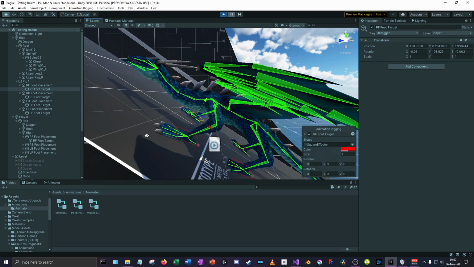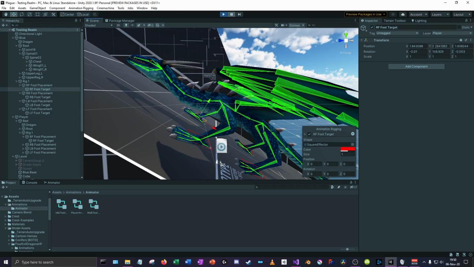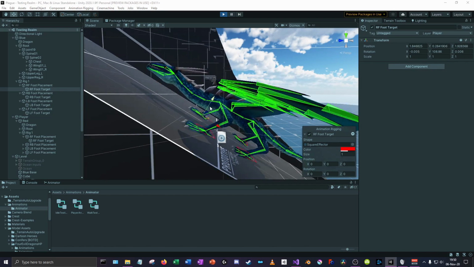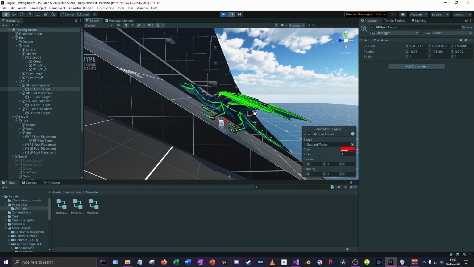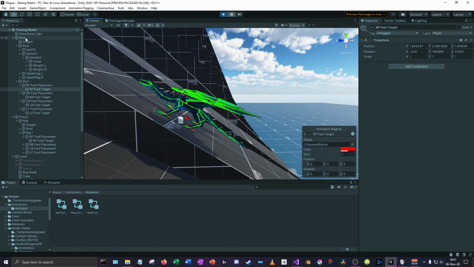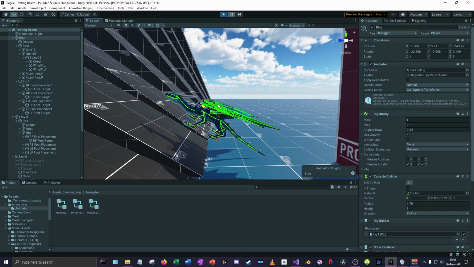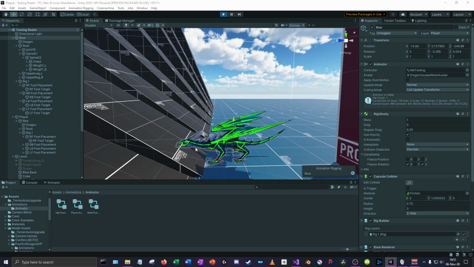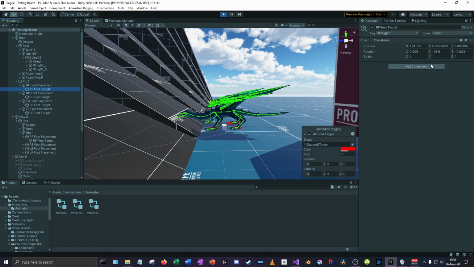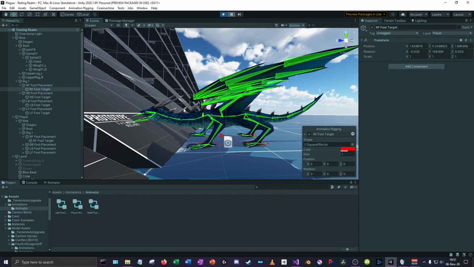So here, this local Y is still the same if it's on the slope versus if it was on a flat surface here, and I can prove that. So his local Y here is 0.28, and if we take the character, move him down the slope, let him readjust to the ground, boop. Check this again. It's about 0.24, barely different, and that's probably just his idle or something.